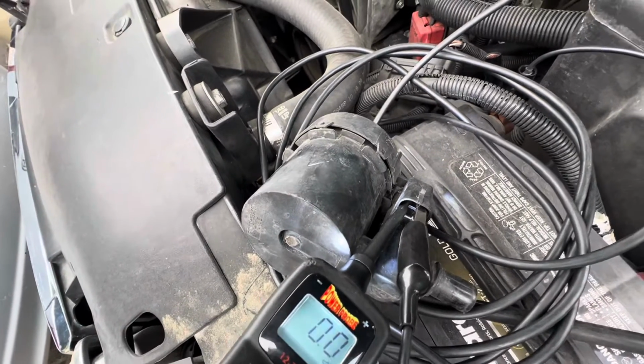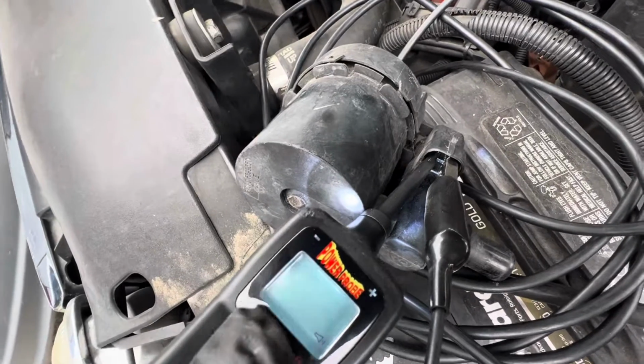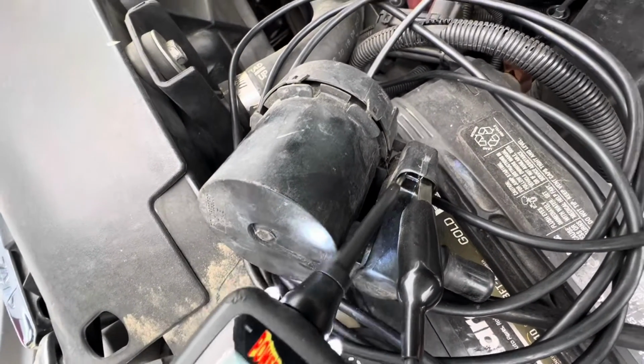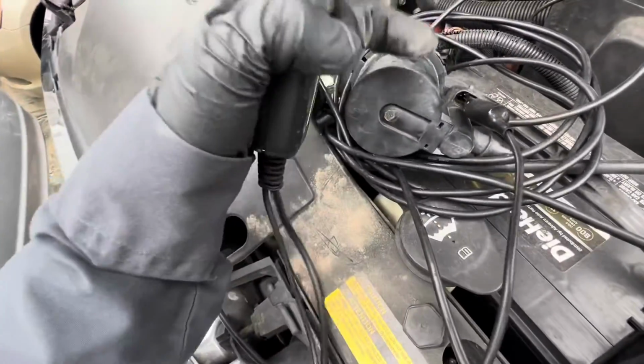Make sure it gets ground first. There you go. Nothing. You don't hear the valve jumping at all. Nothing at all. So this vent valve is completely dead.